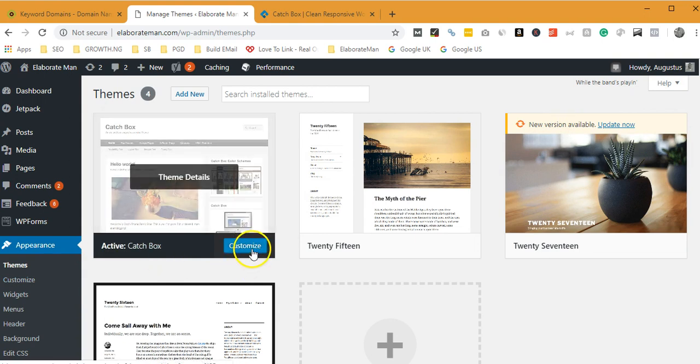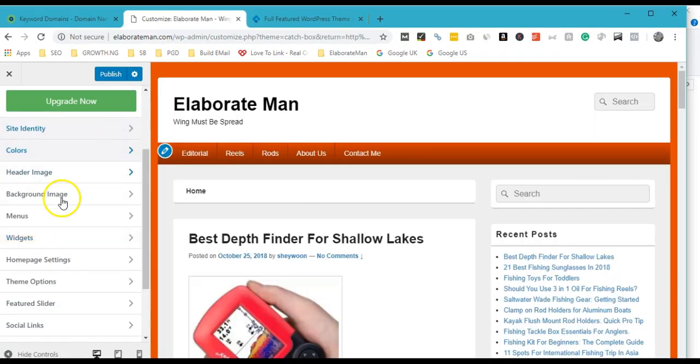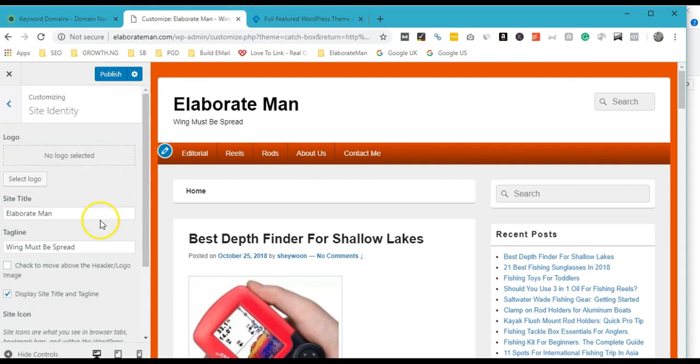So you come to this, this is the theme we are using. Then you come to Customize, to open an interface where you can enter some details about your site. Basically, what you want to do in the customize section is just play around with the options that are here. For instance, in the site identity, you get to give your site a title. Whatever you write here will show up here.